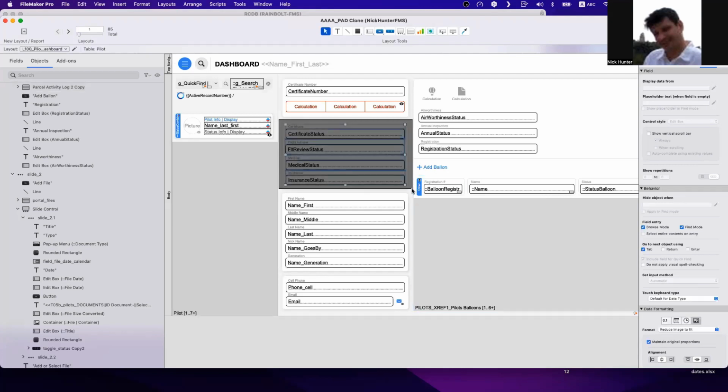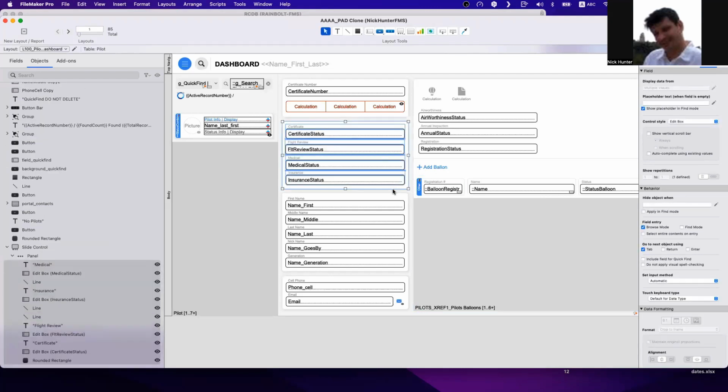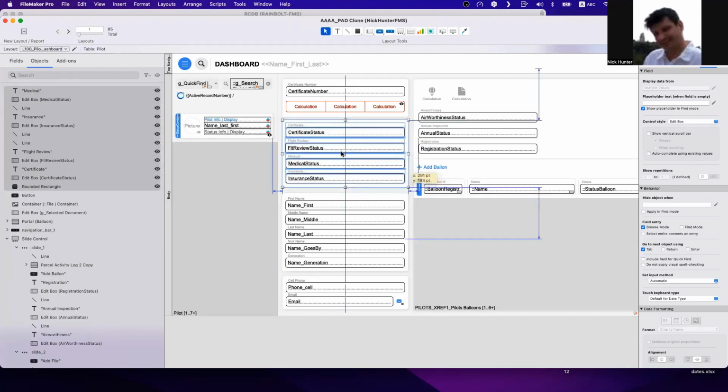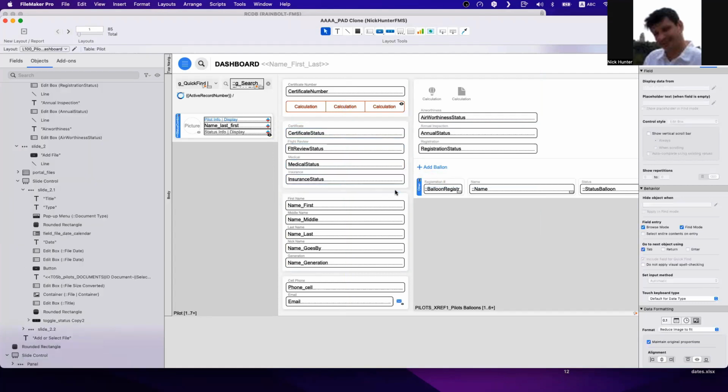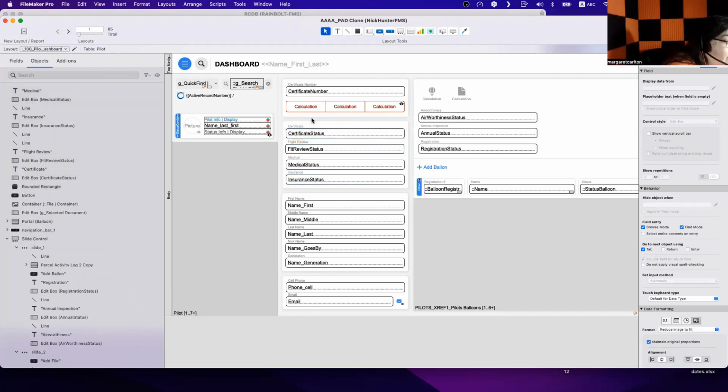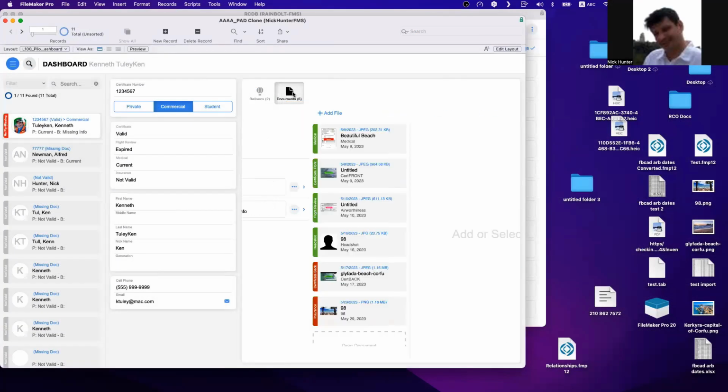Okay, so let's remove those. Let's remove the slide control here. So let's do this, remove this, and boom, put back here. Okay. So, do I have any question on this so far? I don't think so, but I'm asking in case. I haven't seen any, so I think you're good. Okay. So we're done with the documents.